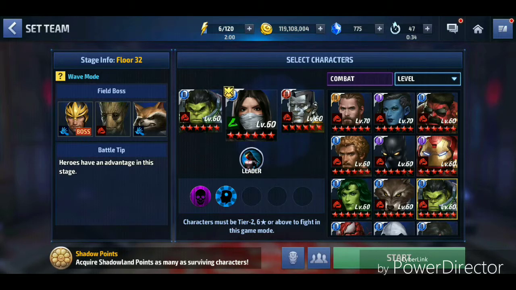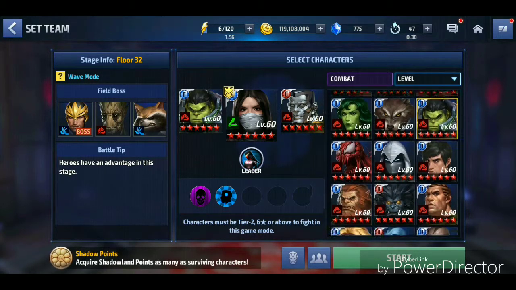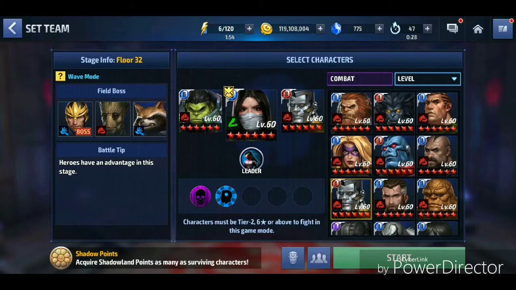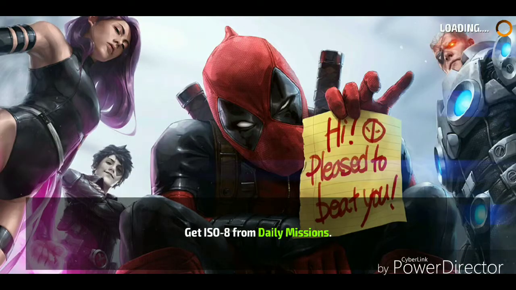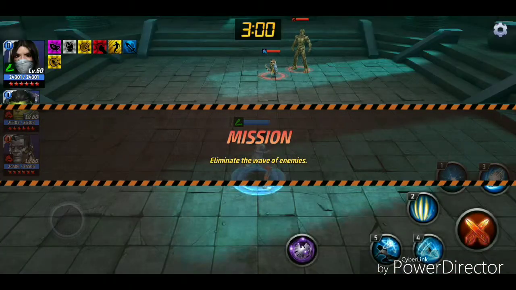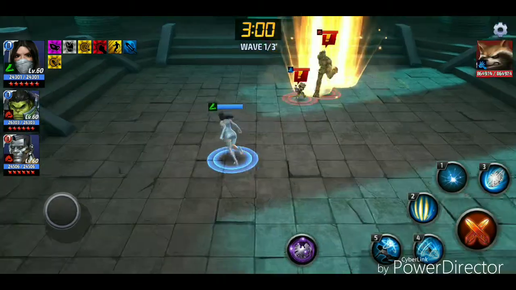If I do have some combats. Okay, let's just take Colossus. I'm really hoping, guys, that I can get that CTP. Any CTP from chest would be good. Let's go here.